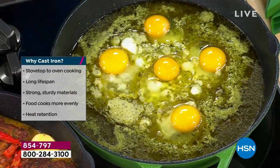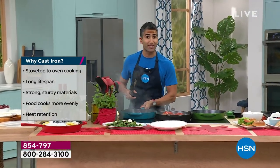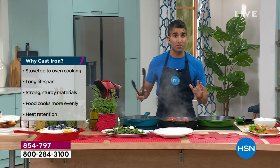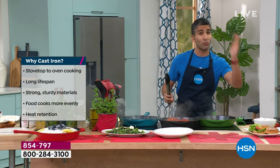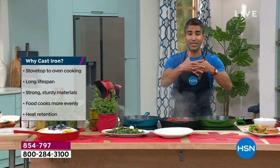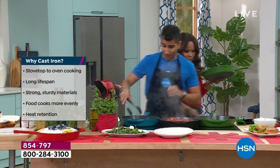Let alone, for the first time, ceramic nonstick. Nothing is going to ever stick to these pans — skin on fish, chicken, steaks — cleanup is a breeze. We've taken the best of ceramic nonstick cookware and cast iron cookware, merged them together, and it's real cast iron and real ceramic nonstick for the first time ever.